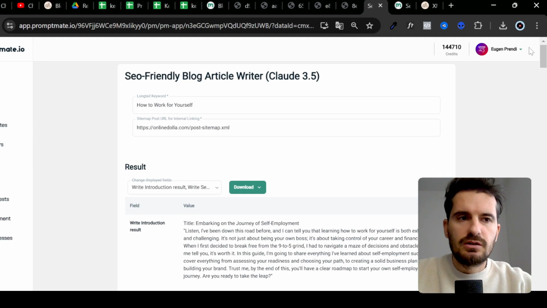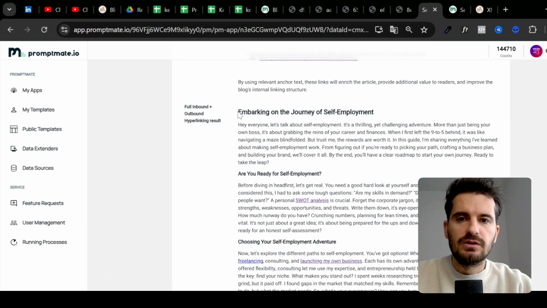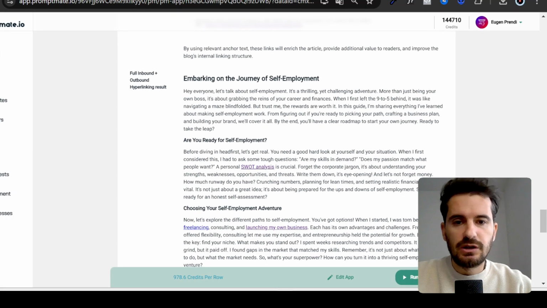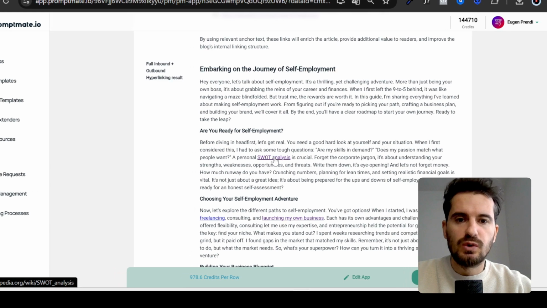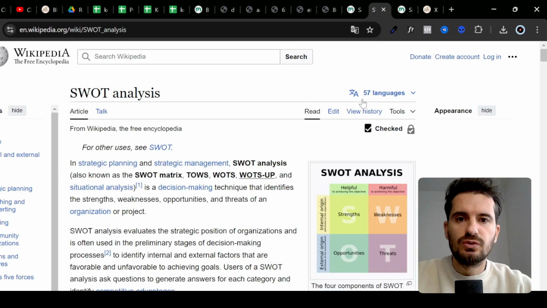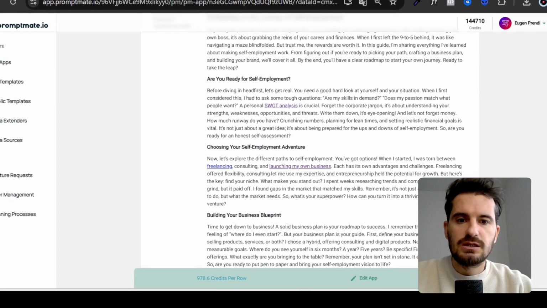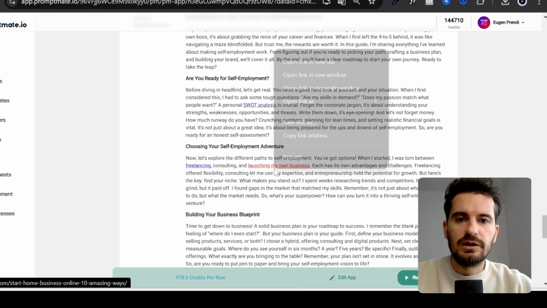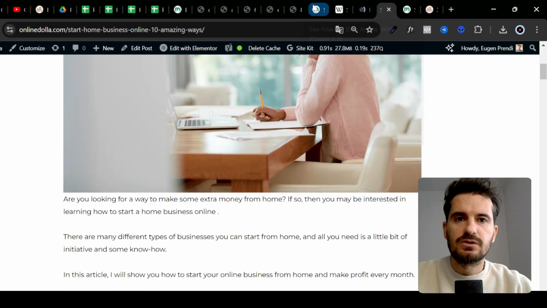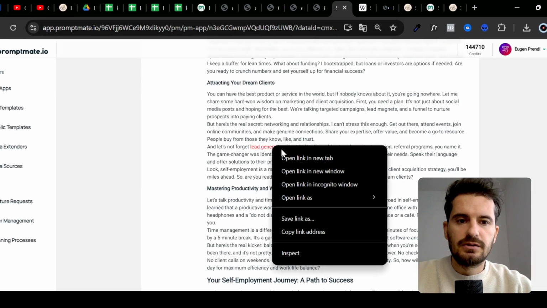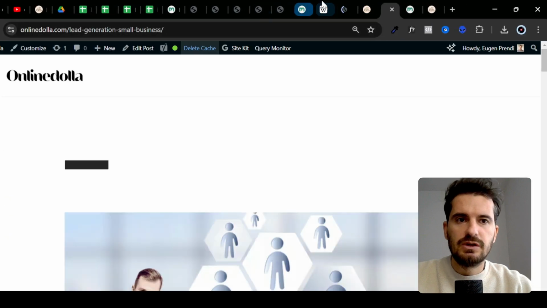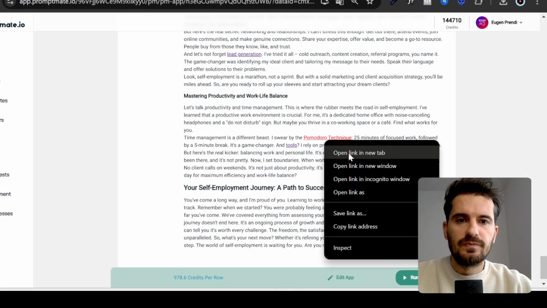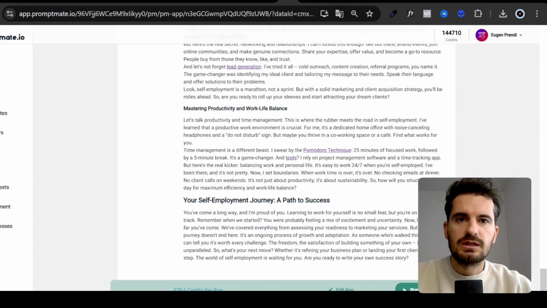So now let's look at the results of the article generated. So this is the final draft of the article. It's fully humanized, as you can read through this, fully interlinked, so internal and external linking. So for example, if you see SWOT analysis is crucial here, it sends you to an outbound link, right? In this case, it's a Wikipedia. But if you click on freelancing, it's another blog article. So it's an internal link from the same blog, as you can see, it sends to another article. And then again, you have here also, let's not forget lead generation, sends to another article of that blog. Pomodoro technique sends to a Wikipedia page, which is a high domain authority, etc.